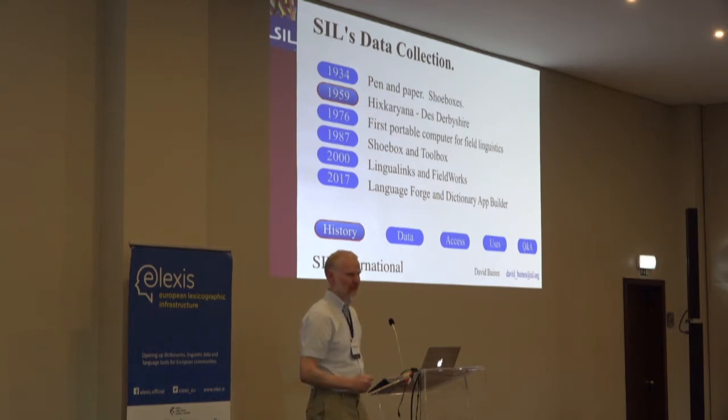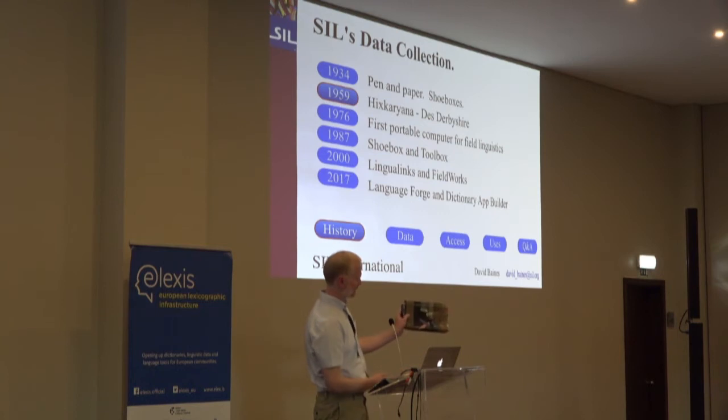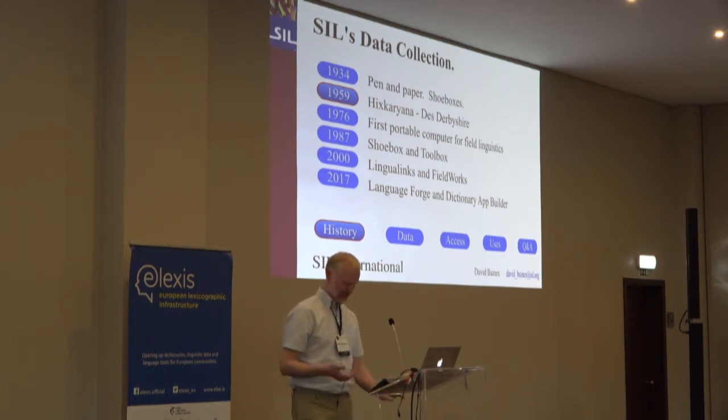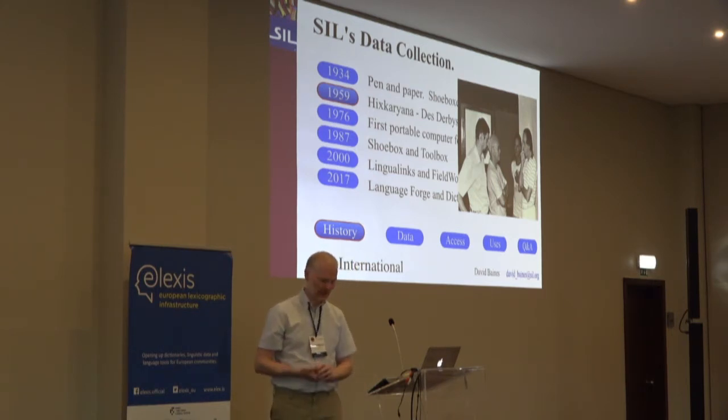This box I have had for a few years, but it wasn't until I was preparing for this talk that I did a little investigation about its history, and there are some clues on the front here. It says Des Derbyshire, box 12, which isn't a great lot to go on, but I looked up Des Derbyshire, and I found a really fascinating history. At least I thought it was fascinating. He began working with the Hish-Cariana in northwestern Brazil. I believe this is him on the right of the picture. He spent a total of 7 years, over 16 years, from 1959, working with the local people there.